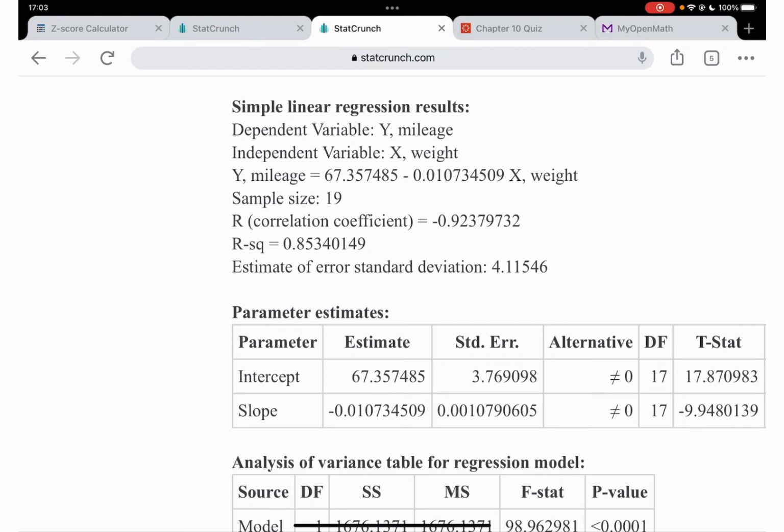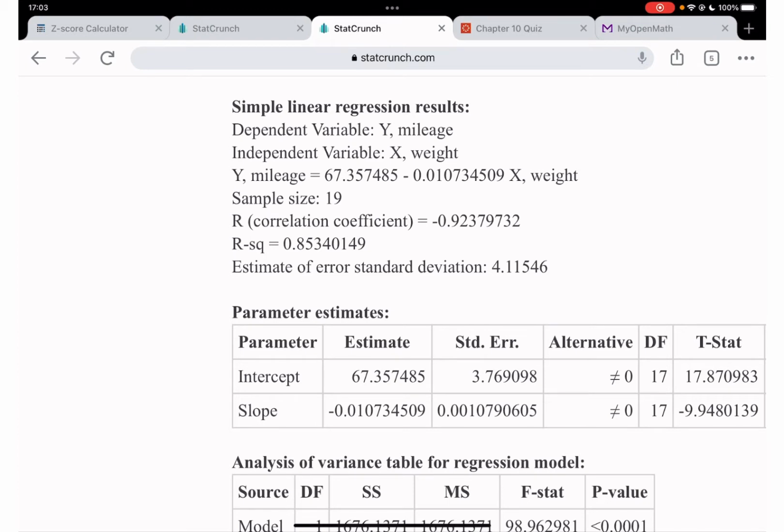So it is going to be 67.36 minus 0.01x. Okay, well, let's see.